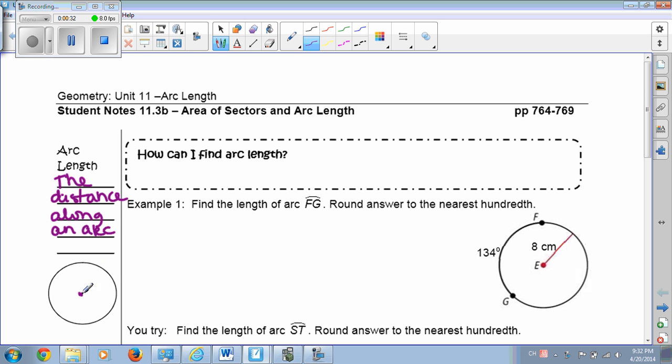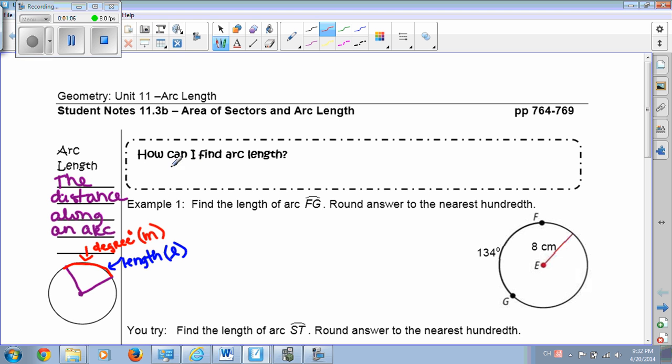Okay, so let's say we had a central angle here, and here was its arc, right along that red. So not only does this arc have a degree, like it could be 90 degrees or 100 degrees, but it also has a length as well. It has a distance that is associated with this. Its length we call L, obviously, but the degree, we learned this yesterday, we call M for measurement of degrees.